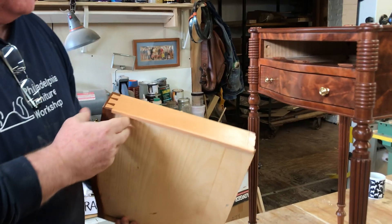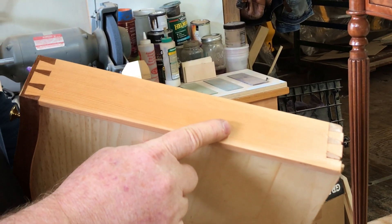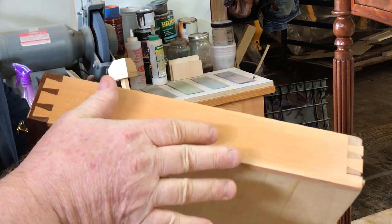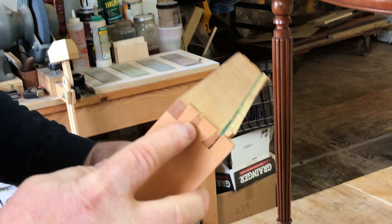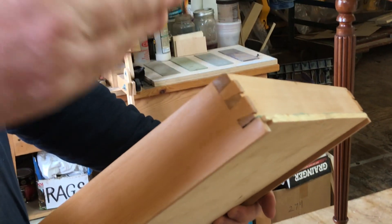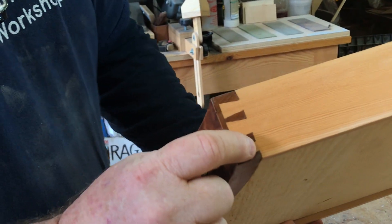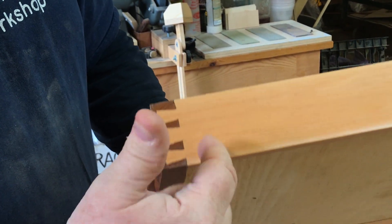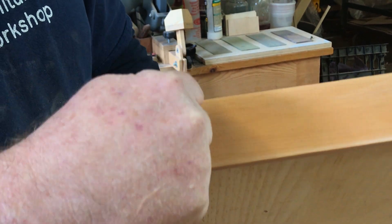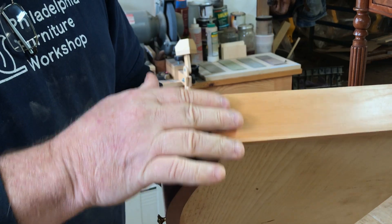Once the square box is sorted, we turn to making the drawers to fit it. This pine is probably 60 to 70 years old — nice, straight-grained, stays flat, and won't move around on us. On the back we've made what's called a through dovetail, all done by hand: you saw to a line and chisel it out. In the front we have what's known as a half-blind dovetail — we'll cut the tails or pins and then mark that on the mahogany and do handwork with chisels to get a nice flush fit.